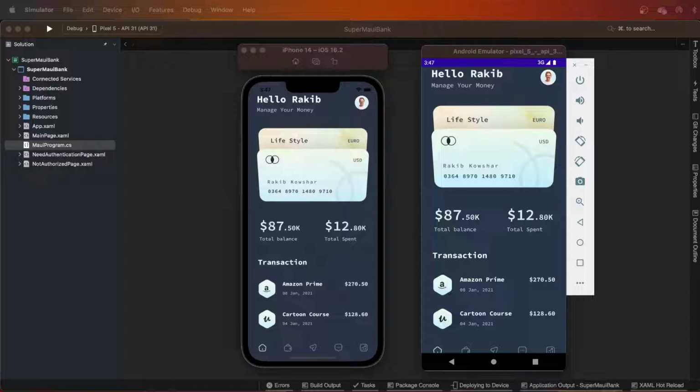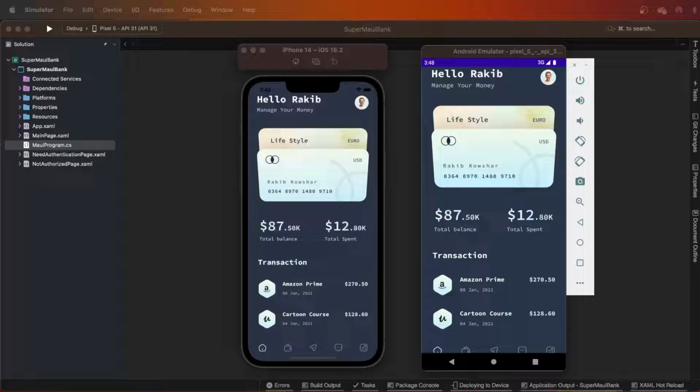In today's video, we are going to see how we can hide and protect sensitive data in our mobile application from prying eyes. There are two issues or problems that we will try to resolve over here. To demonstrate this, I have created this beautiful looking banking application which you can see on the screen. It is running on both iOS as well as Android emulators.